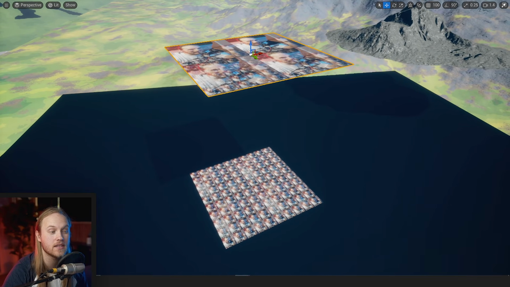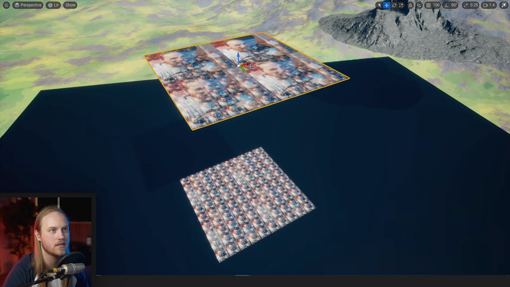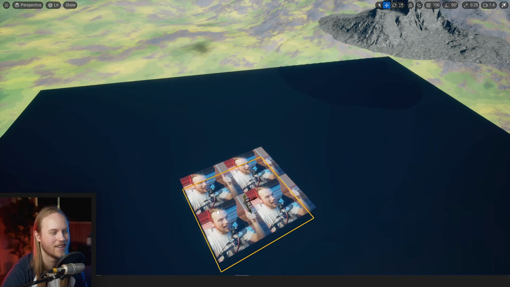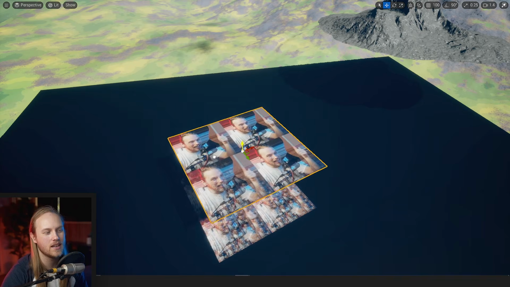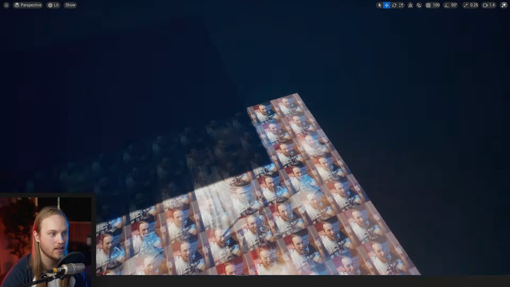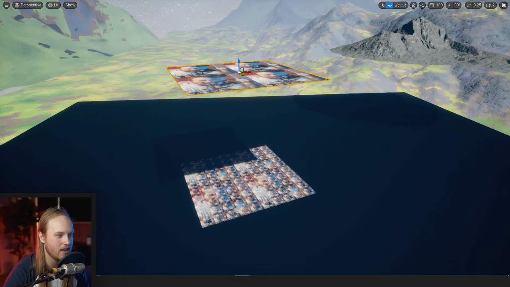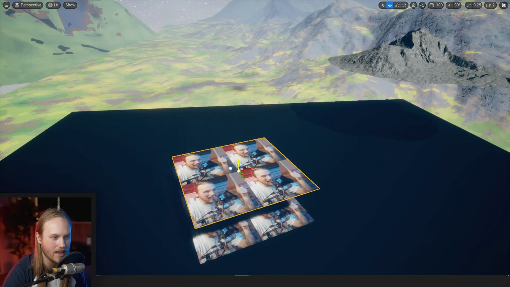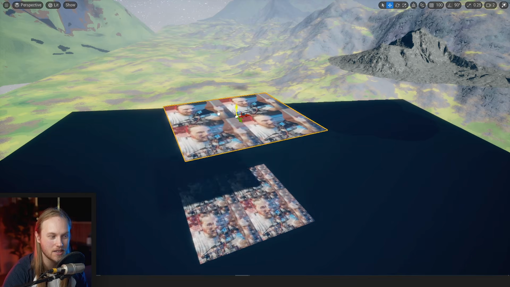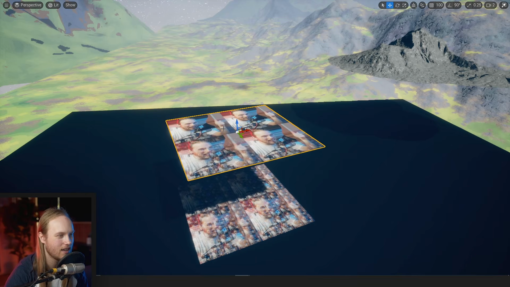But what it seems like instead is that when you use distance in an RVT calculation, it actually does the distance from, I guess, the scene capture that would take the photo of the tile. So you can see as I move this up and down, the distance changes. So that's kind of funny.